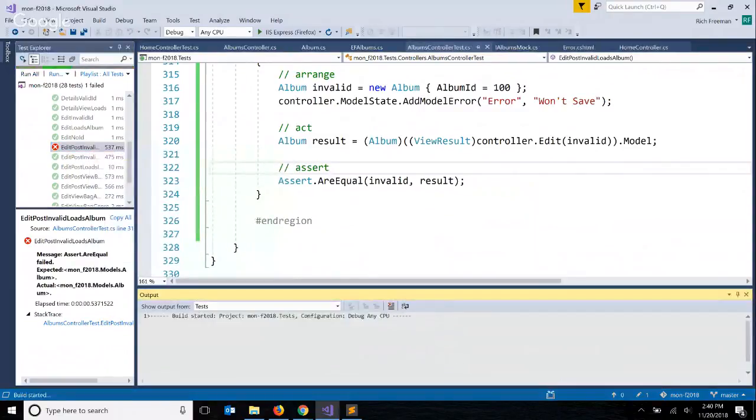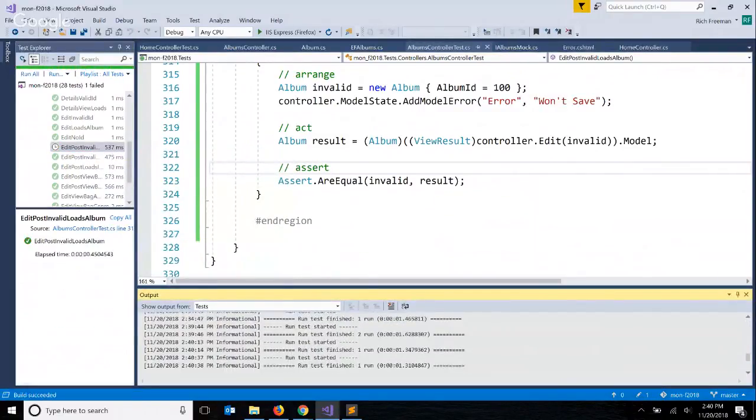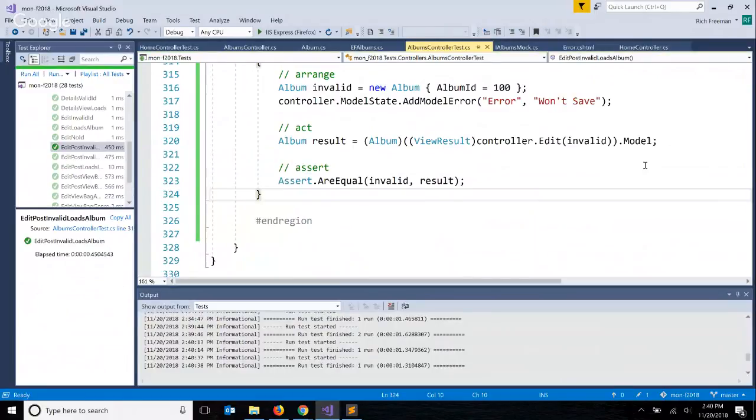We want to make sure the album we pass in is the album sitting in the model. So I'm going to pass it, so we'll use this album. We pass that in. That's what should come out.